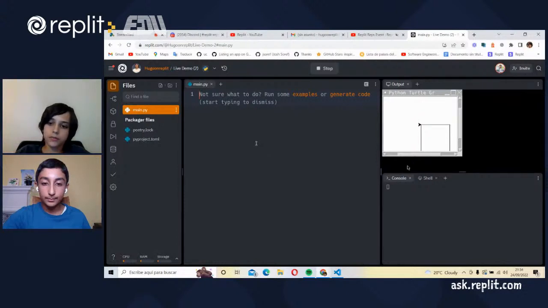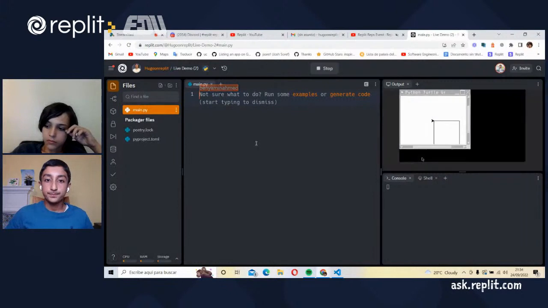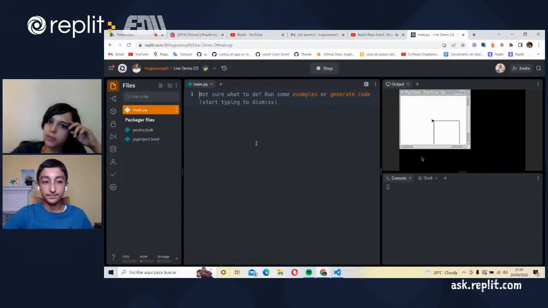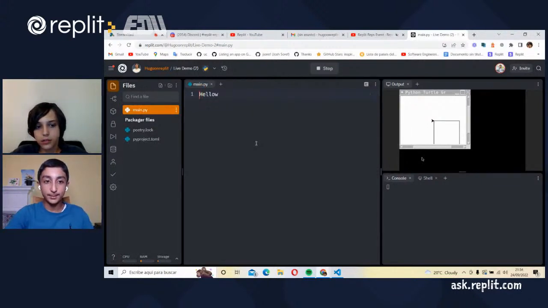So what function do you think we should do? I think something for factorial numbers. If I do something simple to print, say, hello.